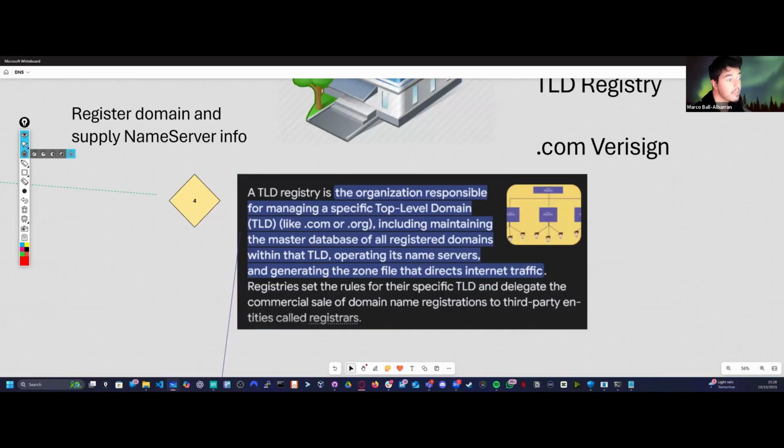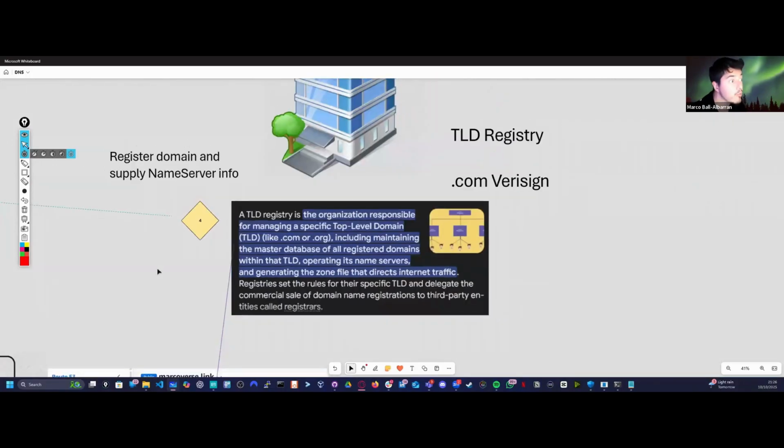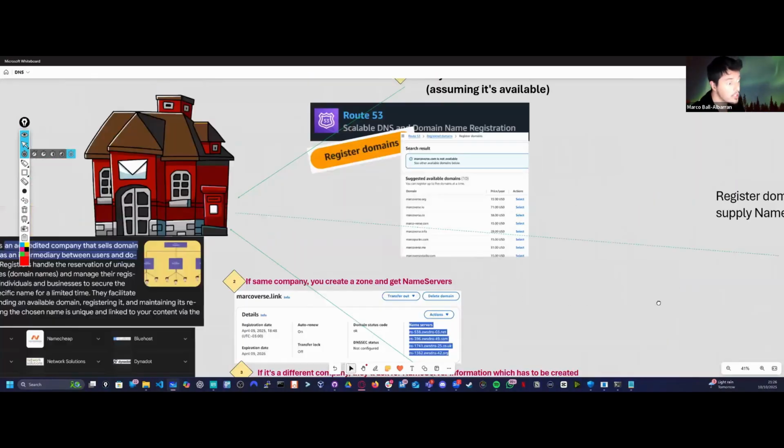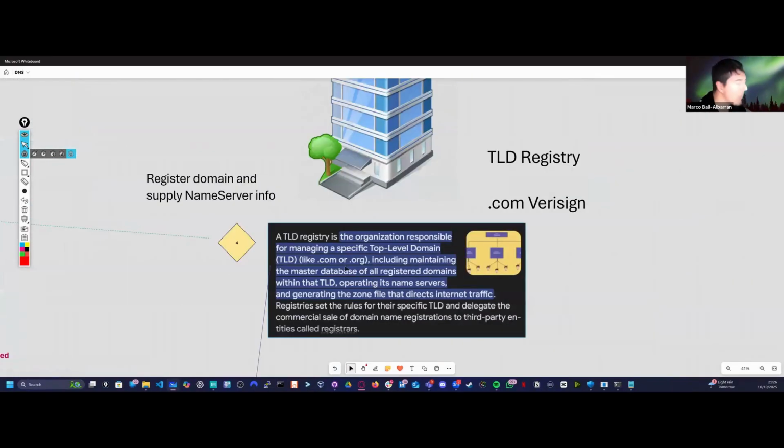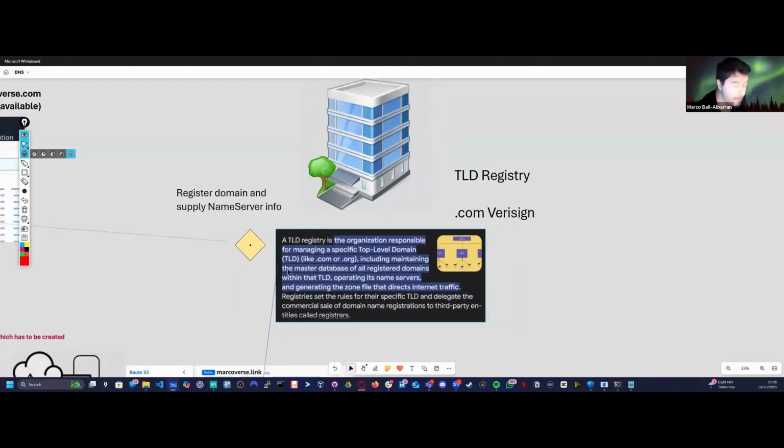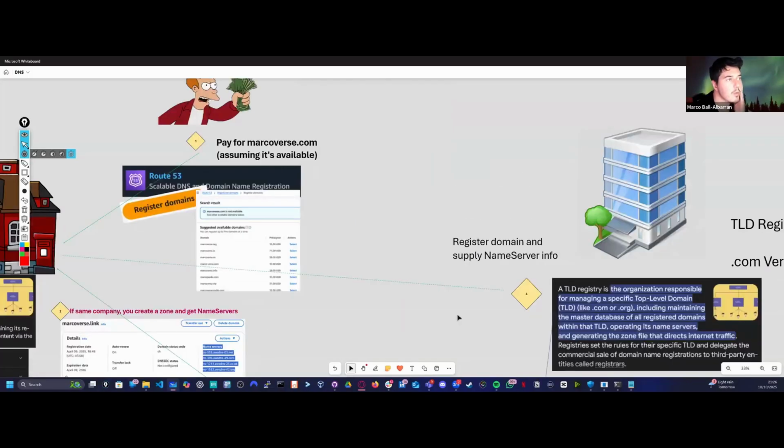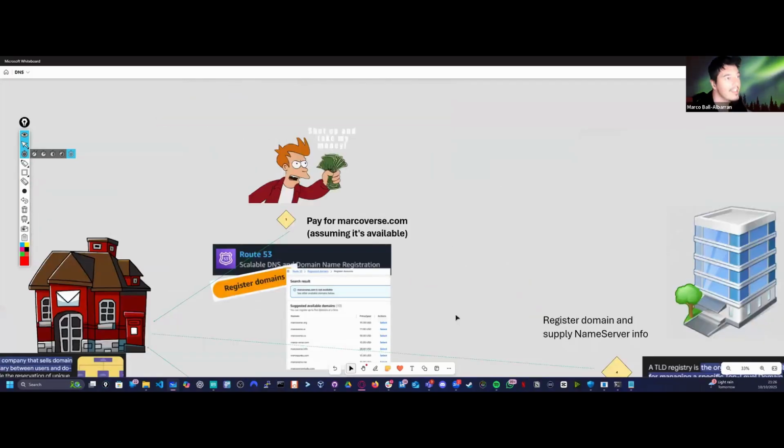That's how it's done. The key point to understand is that there are two different roles. You've got the domain registrar, who registers the domain within the registry, and the hosting provider. The hosting provider hosts the zone for the domain on servers called name servers. Many companies end up doing both. Route 53 does both, but conceptually they're different. Cool. All right. So that's what I wanted to say about this.